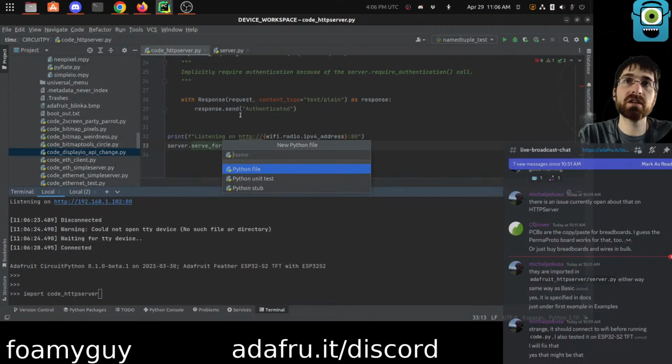Make your CodePy blank and then put the code you want to run in another file and just drop into the REPL and import it. That way there's like manual action required to get it to run. So if it causes trouble, you just reset and it's no longer running. We're gonna go CodePy.